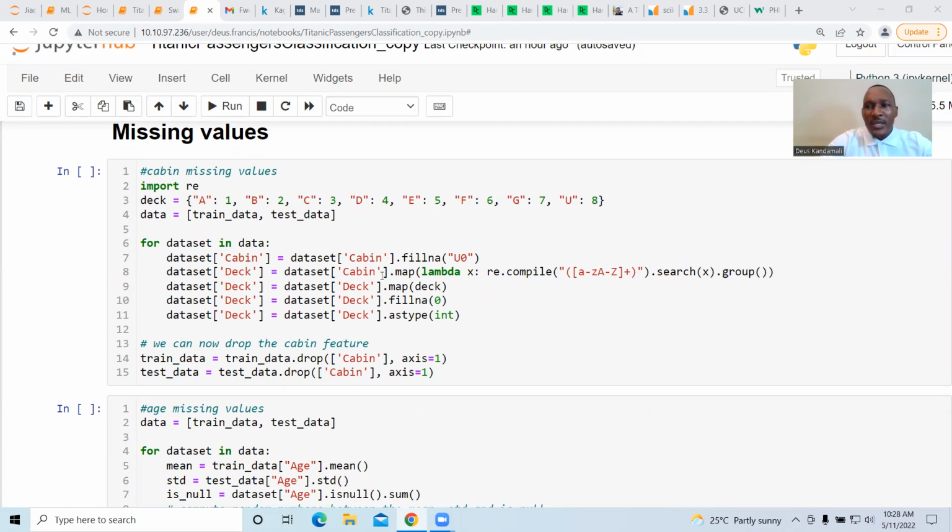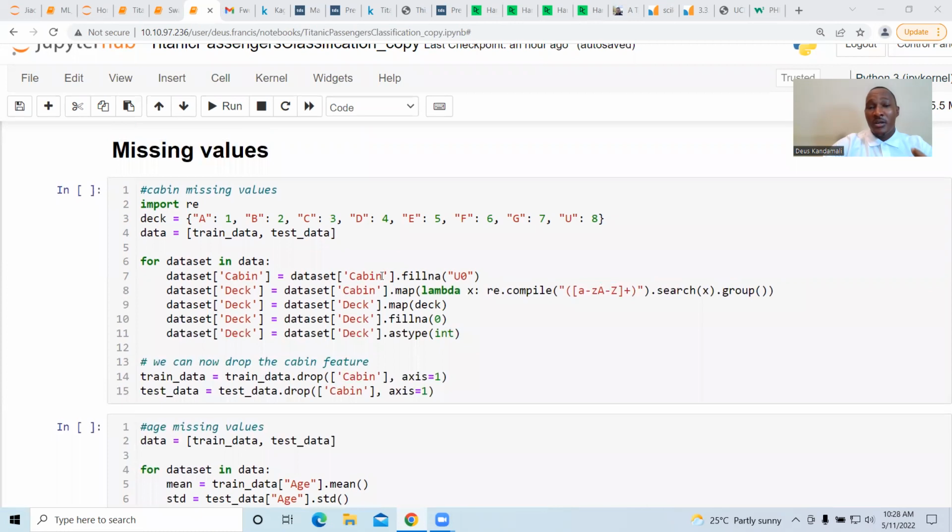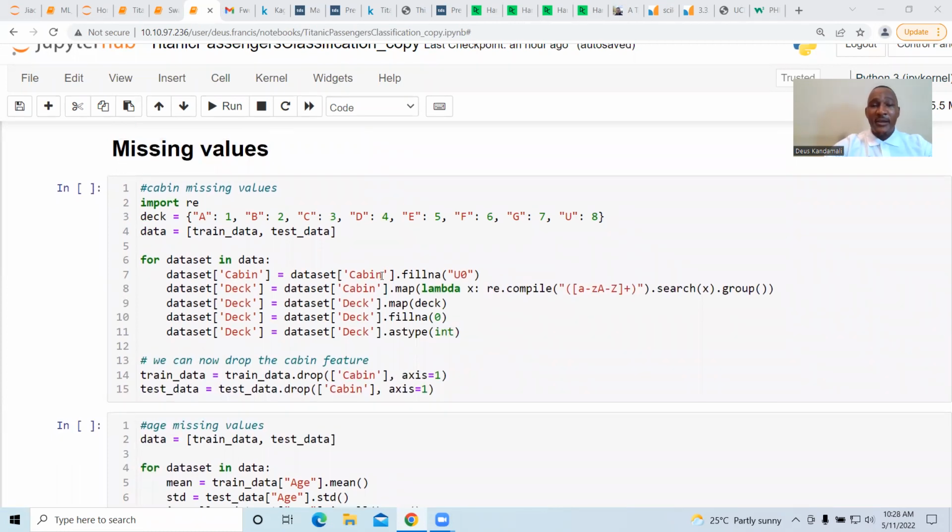But then if you think that the cabin part can be a little bit decisive in predicting the probability of whether the person survived or not. For instance, a cabin can be a section probably close to lifeboats. So if you drop this, we're probably missing out on some very useful information.